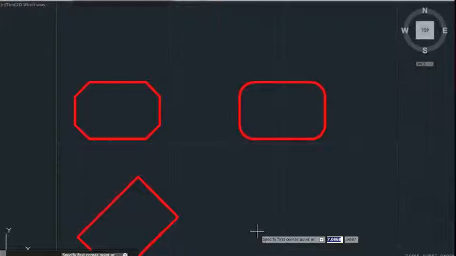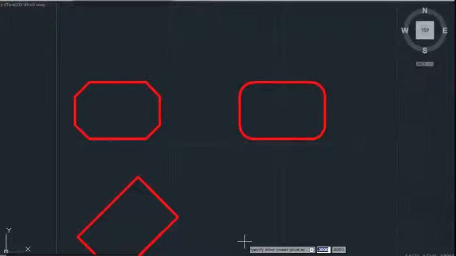And you'll notice in the command line it says width. We need to change that width, so we'll hit W and make that 0.200. Enter. And specify the first point and the dimensions on this one also. D for dimensions, length 3, width 2.